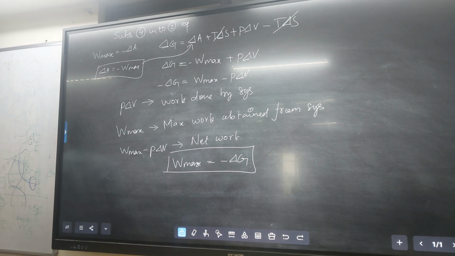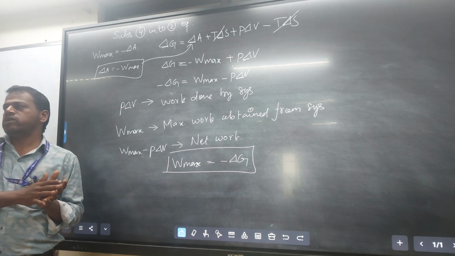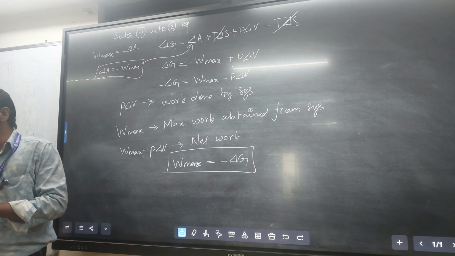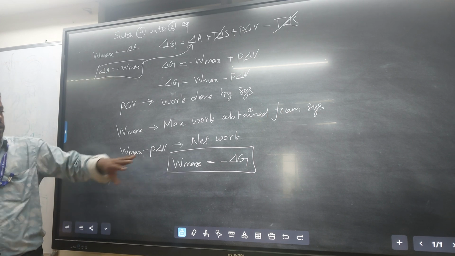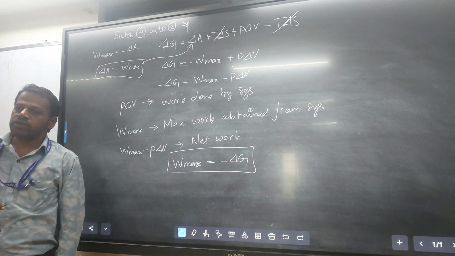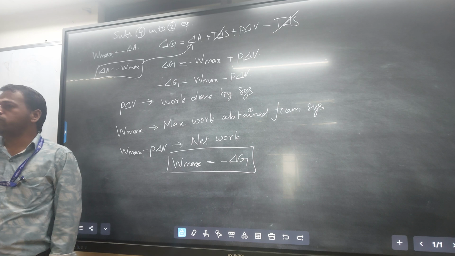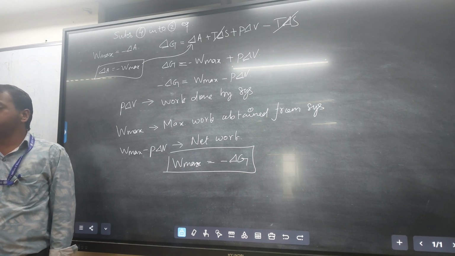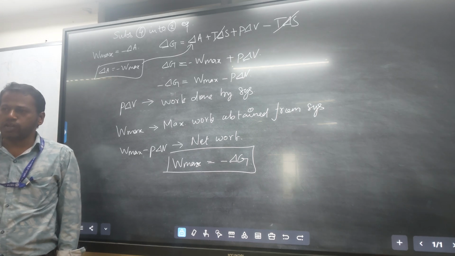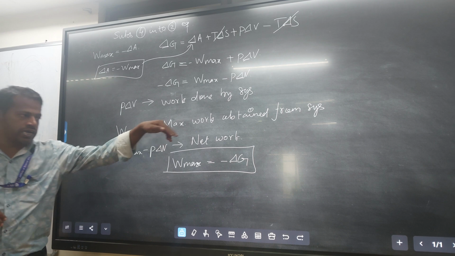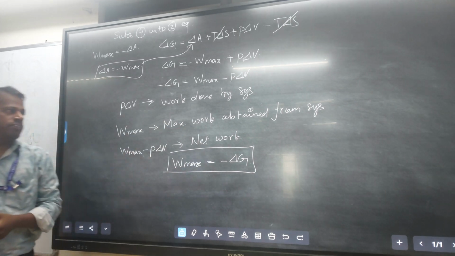At the final conclusion, what can we say? Helmholtz free energy, also Gibbs free energy. If the free energy is decreasing, we get the maximum work. Because there we get W max equal to minus delta A, and here also we get W max equal to minus delta G. So available energy decreasing means we get the maximum work from the system.